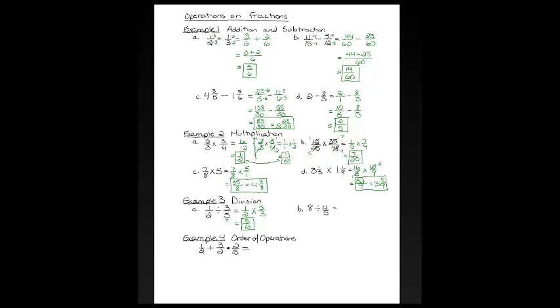For part B, here we have a whole number, so we're writing it as an improper fraction, 8/1, divided by 4/5. Change the second number to its reciprocal, then multiply straight across. This becomes 8/1 times 5/4. We can do a little simplifying here. Both 8 and 4 are divisible by 4. So 2 times 5 is 10/1, which is just 10.